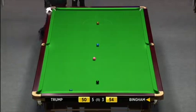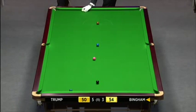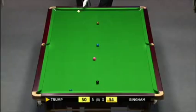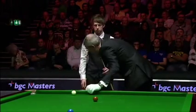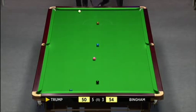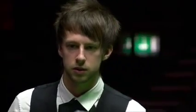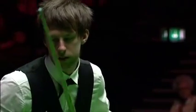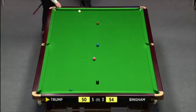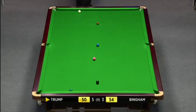I think it was a bit more that way, don't you think? Yeah, Stuart. Thank you. He's also got a shot. If he hits the green straight on, the white will double kiss and set back up. As long as he hits it dead straight, because if he hits it either side of the green, the white's going to go to the side and might have a pot on. But it's certainly an option, and I think if he misses the green again this time, he might have to play it. Yeah, because if he tries the thin one and doesn't hit it, he'll get a warning.